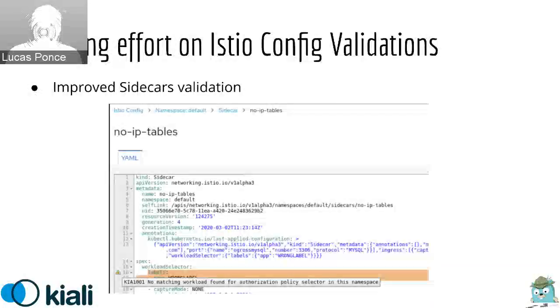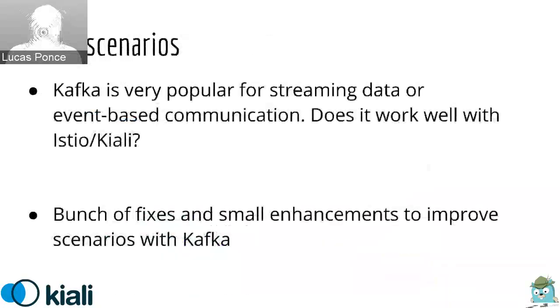Another ongoing effort is, as you know, that the main feature of Kiali is to provide help when you are configuring Istio. So we are improving the capabilities, combined with the Istio Galley capabilities, to improve the validation features. Now we have improved in this sprint more validation around sidecars and other networking objects, and that is what I wanted to say.